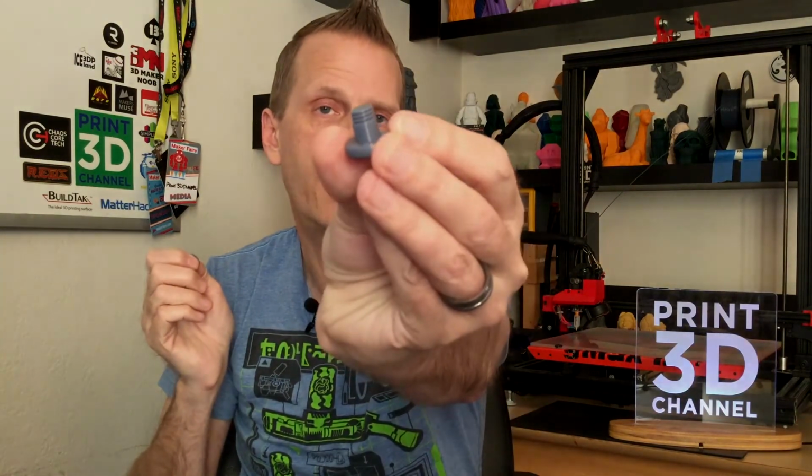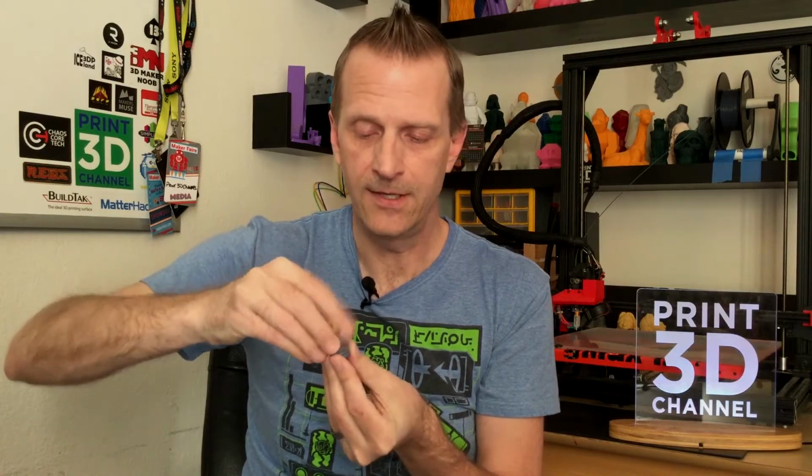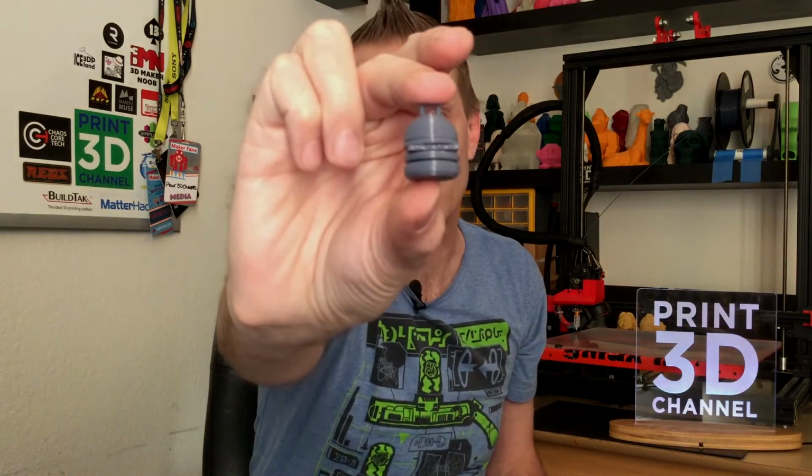And of course the bottom bun has some threads on it so you can screw this whole thing together. So put the burger down, the cheese down, and the tomato. I think he has this designed to be a double cheeseburger, but I only wanted a single. I wasn't that hungry. And then you just screw on the top here, and it screws on perfectly. And you have this cool little cheeseburger model, and it's very cool. The prints all turned out awesome.